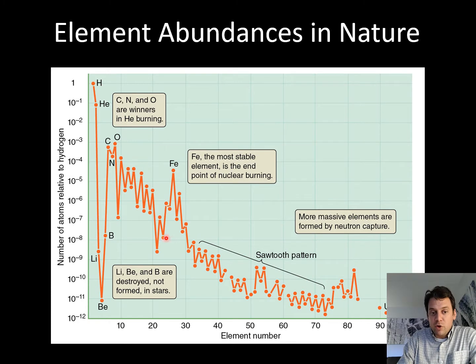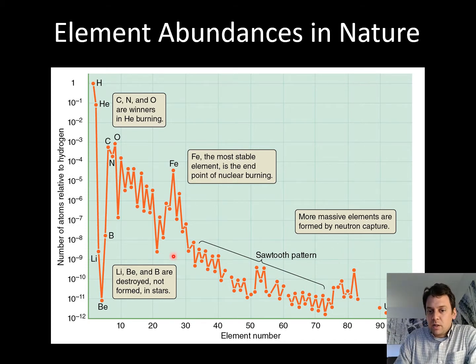But it's noticeable that lithium, beryllium, and boron are in much lower abundance than anything else next to them in the periodic table. You have a lot of hydrogen, a lot of helium, a relatively large amount of carbon, nitrogen, and oxygen, but then very little lithium, beryllium, and boron. So the good news is that the calculations do a good job of matching nature, so far as I've told you. It is encouraging that the calculations would say we should have basically none of this, and when we look, we have not none, but very, very little.